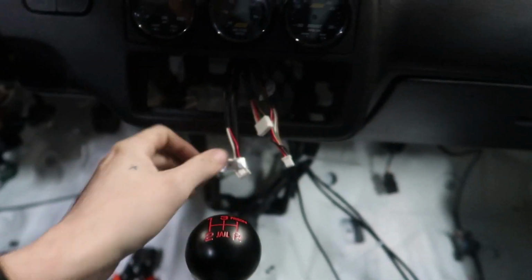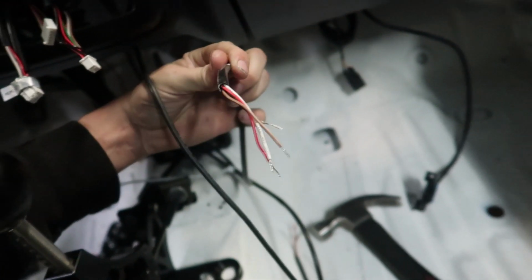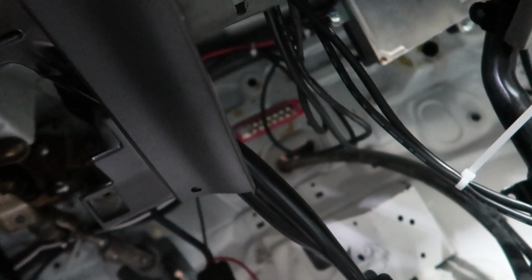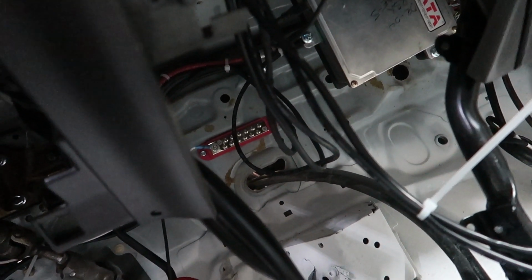Right now the gauges come up to the gauge itself and just kind of stop short. All these need to be plugged into the gauges, and then we need to get the other half. Everything except for the AFR gauge terminates to this. Your data lines are, I think, the white and the brown, and the black and the red are your power and ground. There's a little tiny power thing back there. That red thing is switch power. So I figured that was the easiest way: when I get my ghost box, it'll get power from that, my gauges get power from that, and anything else I need that's an accessory will get power from that.